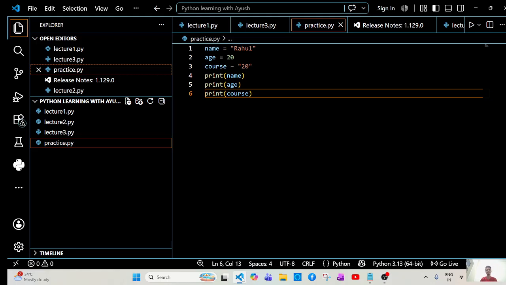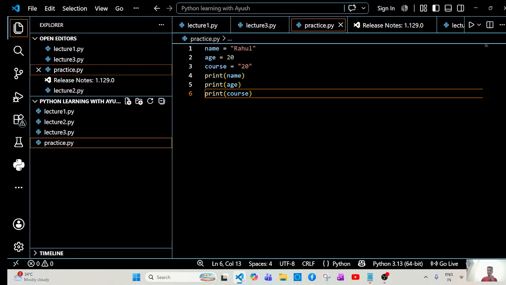Let's understand with a real life example. Imagine you have four different containers. The first container stores books, the second water, the third documents, and the fourth electronic items. Although all of them are containers, each one stores a different type of object. Similarly, variables are containers, and data types tell Python what kind of data is stored inside each variable.